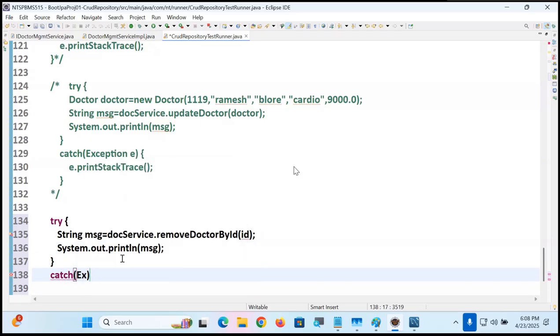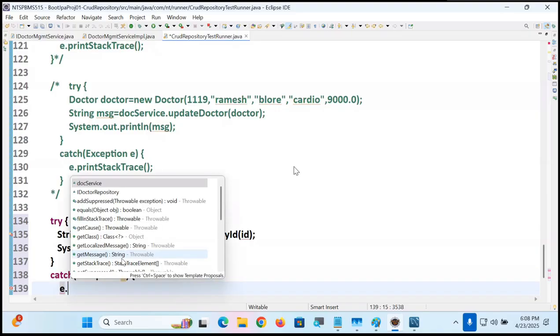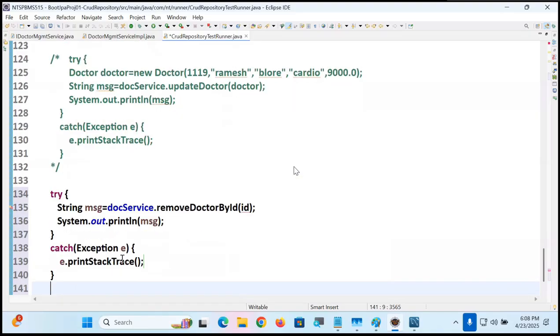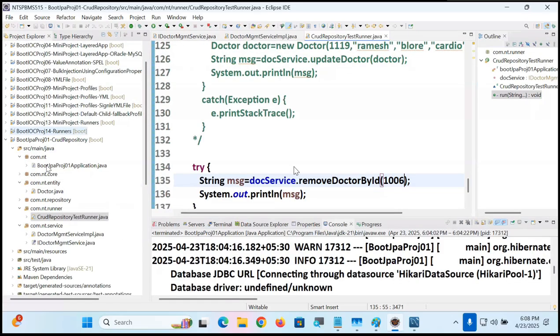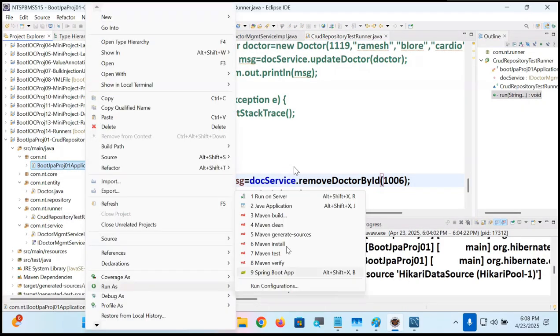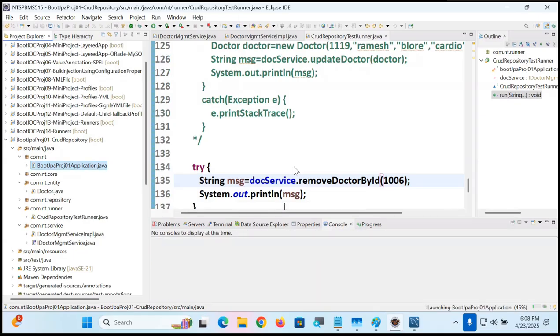Catch Exception e, e.printStackTrace. We are going to remove the 1006 record only. Why not another record? Super, guys. Right click, run as Java application.